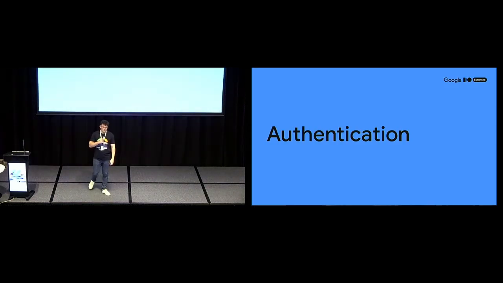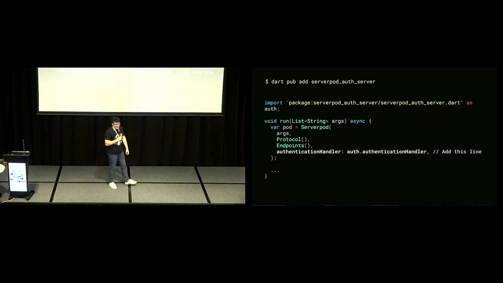So next thing is authentication. We probably want authentication if we're handling maybe sensitive data in the database. And authentication is pretty easy. It is recommended to use the Serverpod auth server package. Reason being is you can actually create your own authentication if you wanted to, but it's probably best just to use this because it already handles email authentication, Apple authentication, Google, and you can also link it to your Firebase project authentication as well, which is pretty cool.